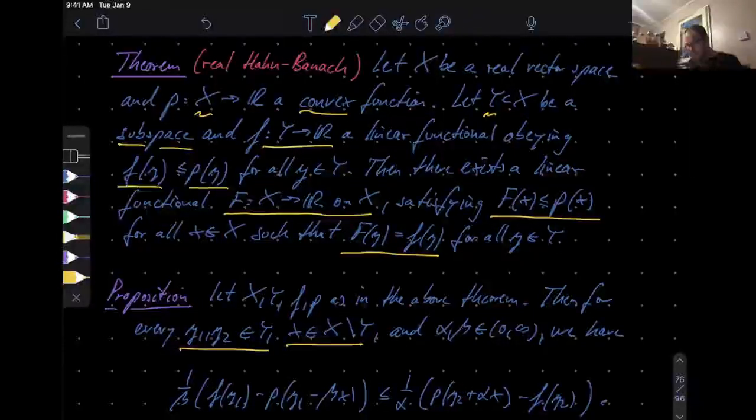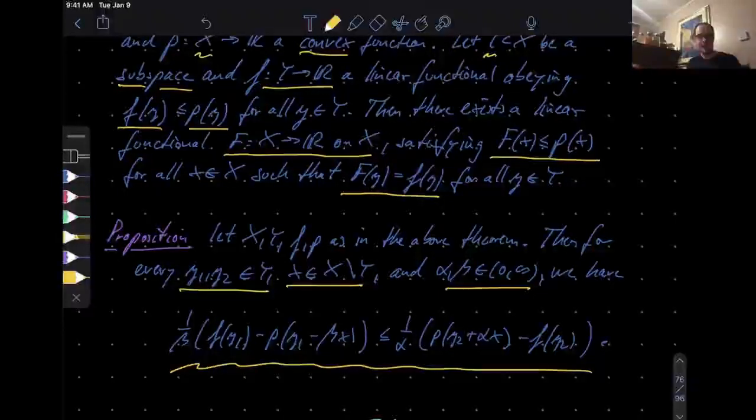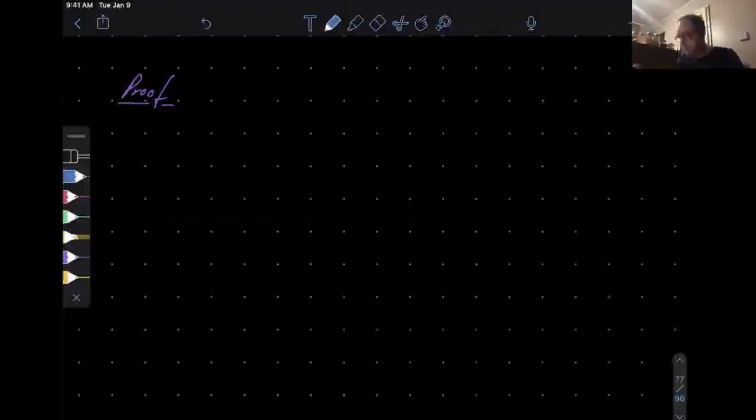Okay, so then pick an element x in the complement of Y, and then two positive numbers, and then there is some inequality which holds true, okay? And you will soon understand why we want to have this inequality. For now, let's just accept it and just prove it, and then apply it in the subsequent steps of the proof of the Hahn-Banach theorem. Okay, so to prove it, it's not hard.